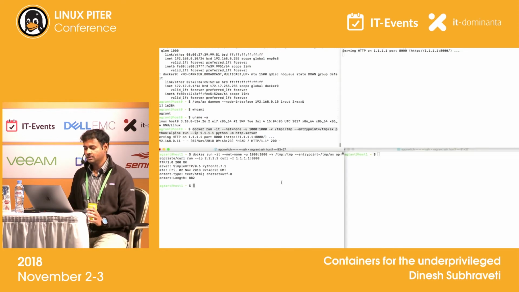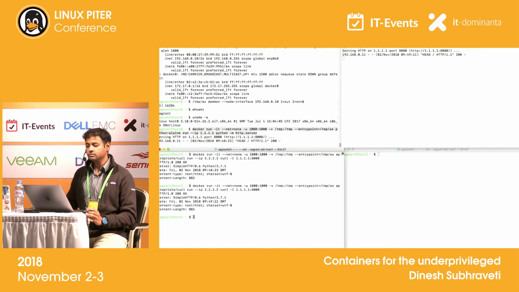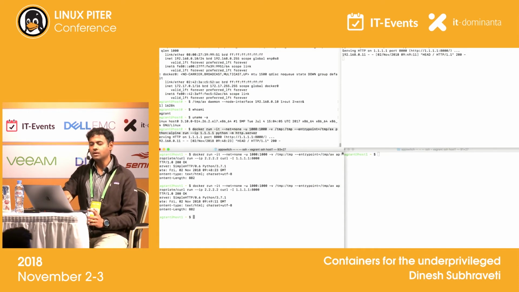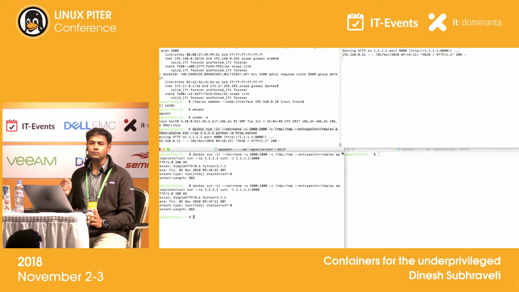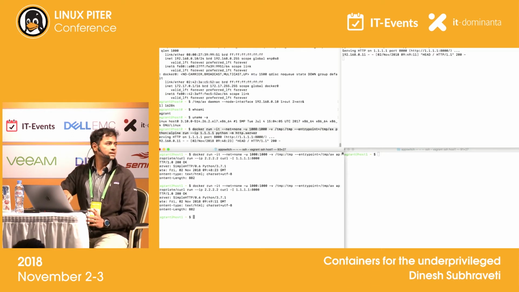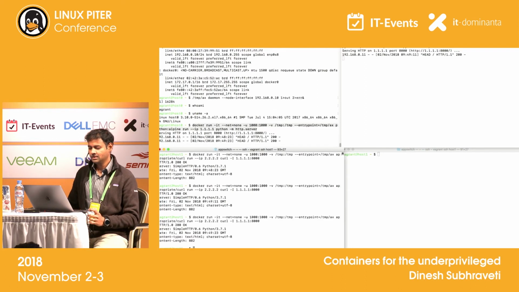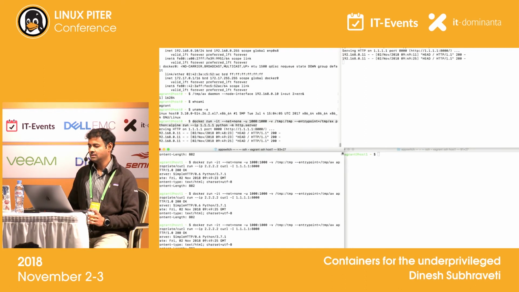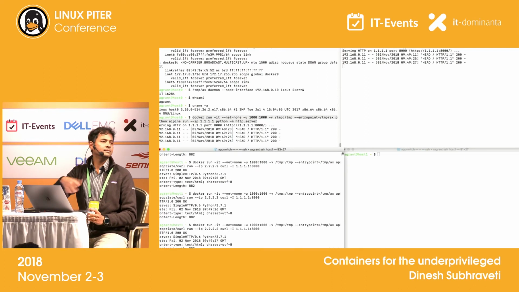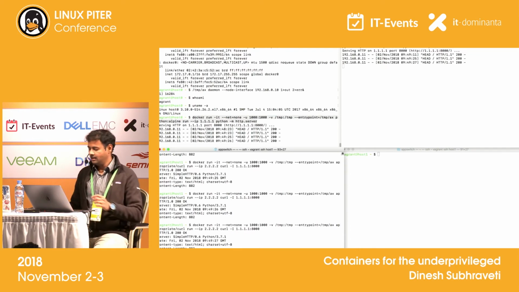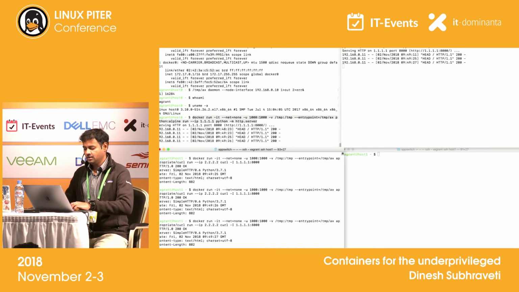And let me try to connect. Oh, this time it went to this. I did the same curl again. I curled 1111, but this time it load balanced. It's kind of internal load balancing, right? So I'm going to do this several times. It goes to a different one each time. Right now, the strategy is random. In fact, what I can do, I can just put a watch in front.